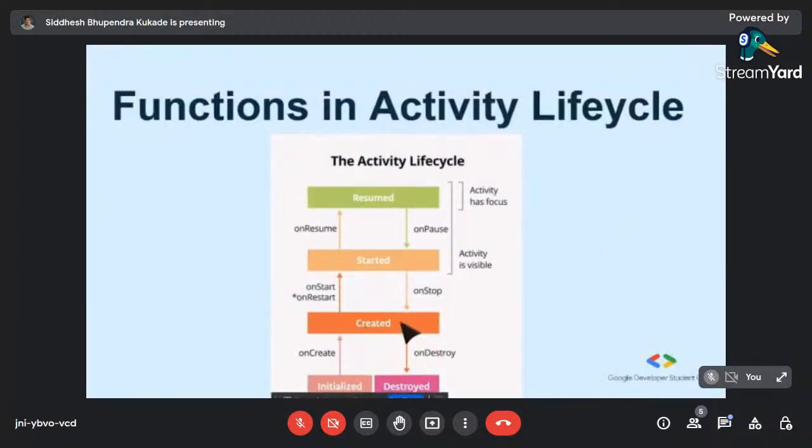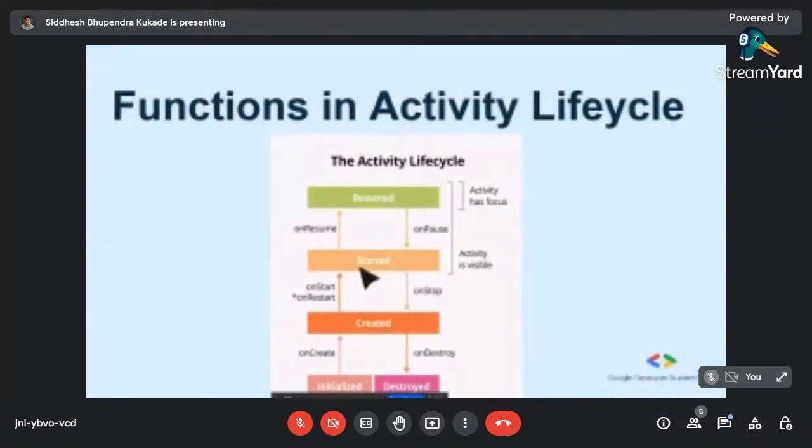Once your application is in a created state, that means it is created, but it is not rendered or shown in your Android application. It might be hidden or just not rendered. So to render it on the screen, you have to use methods like onStart or onRestart. There is onRestart because when you are restarting the application, this method is executed. But when the component is getting rendered on the screen for the very first time, then only the onStart method will run. The application then goes into the started state.